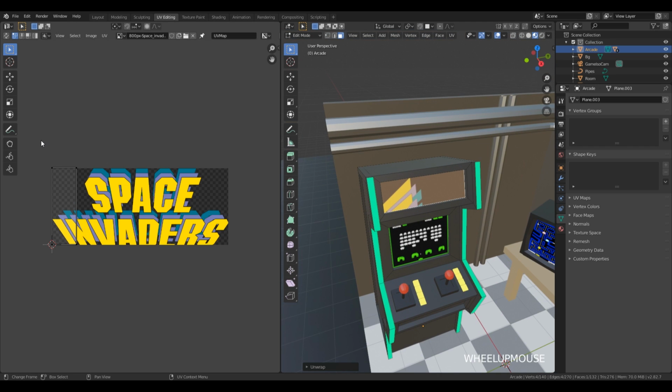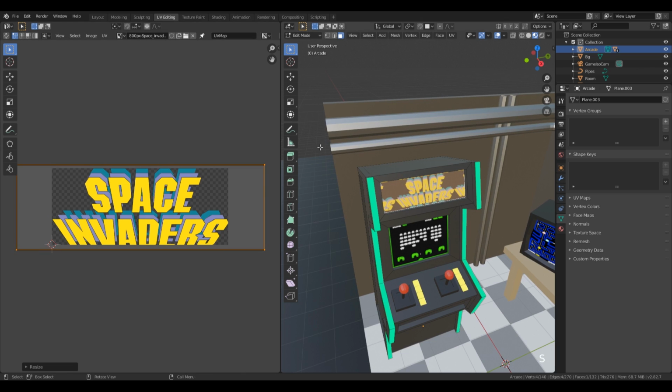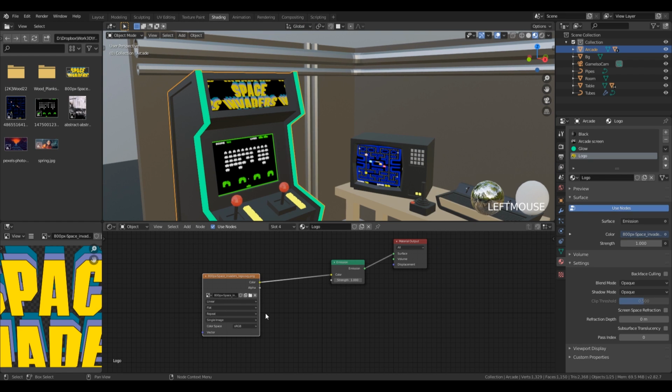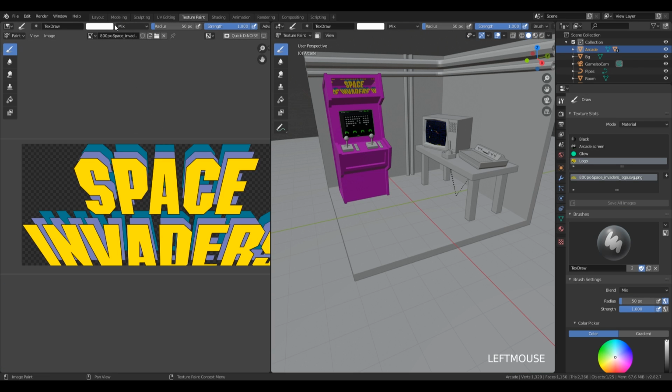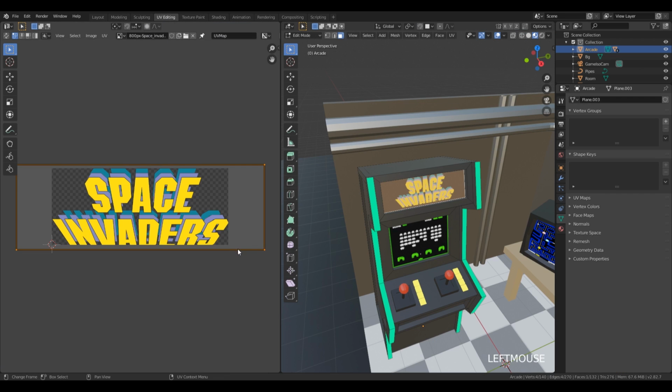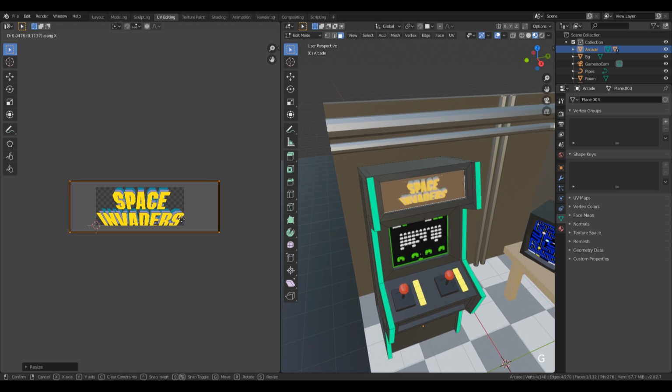Okay, so you can see this is a little bit off, so we can rotate this 90 degrees, move this into place, scale it up, and we can of course go to the shading view, change the properties on the texture, and we can select the clip instead of repeat, and that would actually make it have only one image in place, so we can now freely scale this and place.